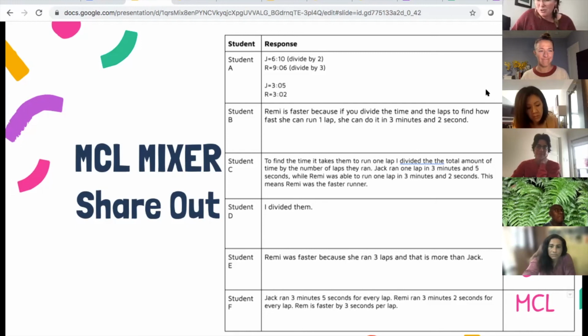So if you have strong feelings about any of those, oh, okay, Danita said that if they got the math wrong, it was automatically an any. Yeah, you can give any letter or combination of letters, except an L by itself doesn't really exist, because just saying something logically complete doesn't necessarily mean you answered the question. So usually there's at least a little bit of something. But if they miscalculated or something and still said that Remy was faster because I compared the rates or whatever, they could get a CL.